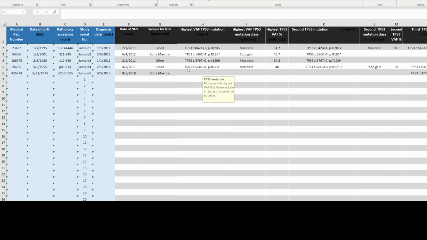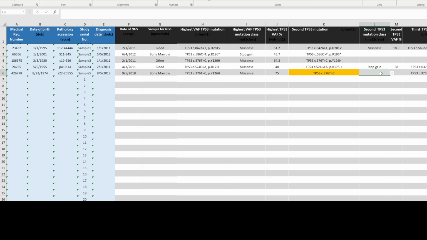If you're missing either the nucleotide or the protein change, you're going to have issues, right? Let's pick a perfectly good one. So where you have the TP53, a nucleotide, and a protein change, which is listed here. And this is actually a missense, so that's good. And let's give it a VAF of, I don't know, 75. And I go to the next one, and I choose to just do the nucleotide without the protein, right? That's also sometimes okay. If you do that, the cell will just change to an orange color like that, right? Which means things are not quite okay, but I can still work from the nucleotide change and try to decipher the protein change if you don't have it.